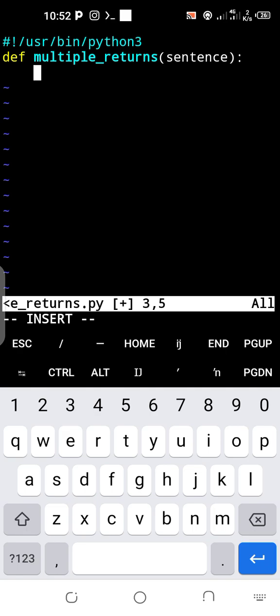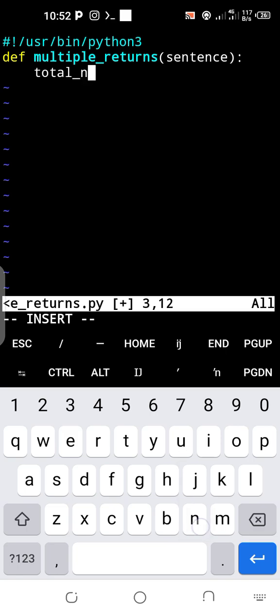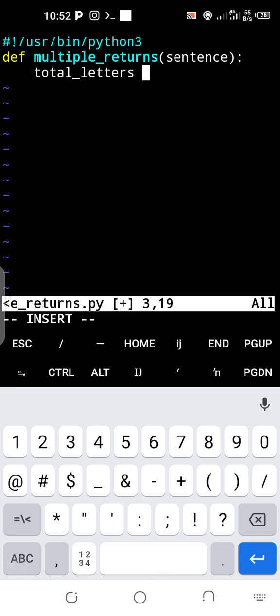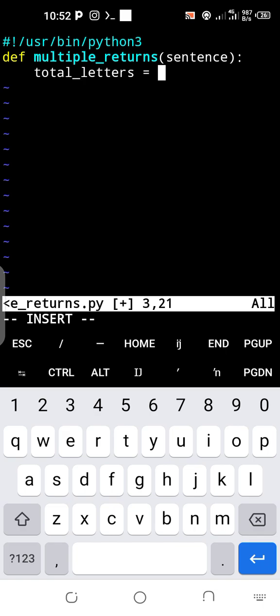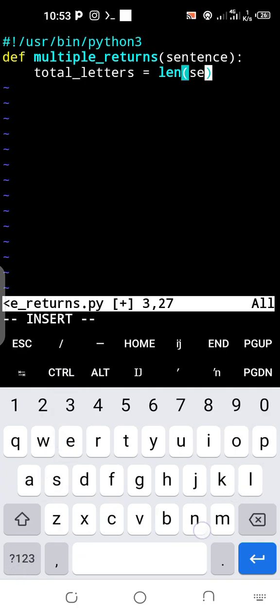So I can just call it total underscore number, or total text, or instead total letters, just like that. Then I'm going to equate it to our inbuilt len function. Then it's going to receive the parameter sentence as usual.